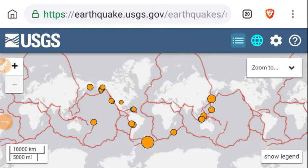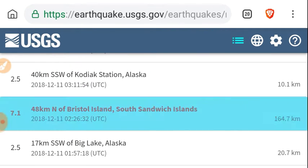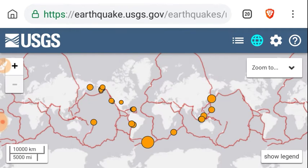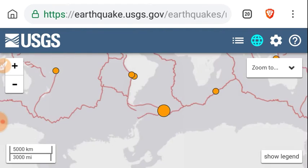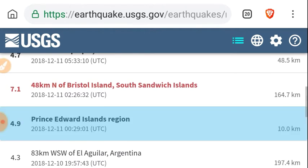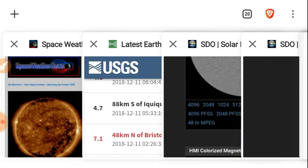And let's look at the latest earthquakes. We have another earthquake we didn't enjoy too much at the South Sandwich Islands. It's a 7.1, downgraded by the U.S. Geological Survey, originally listed as a 7.3. We won't go to the tab, but no tsunami warning predicted on this. Largest earthquake in quite a while. Hopefully didn't cause a lot of damage, but it was at depth. So that area remains on alert for a 7+ magnitude earthquake.